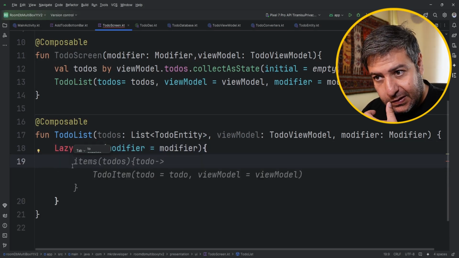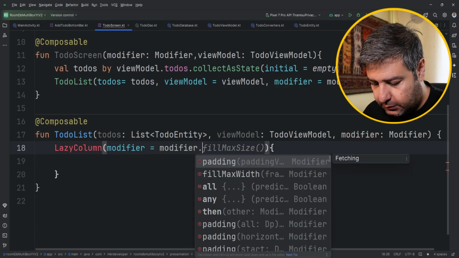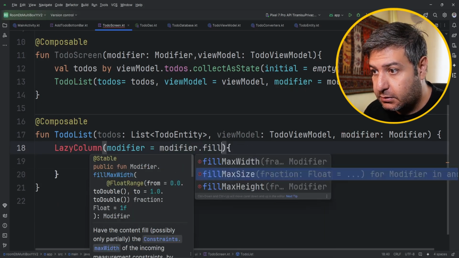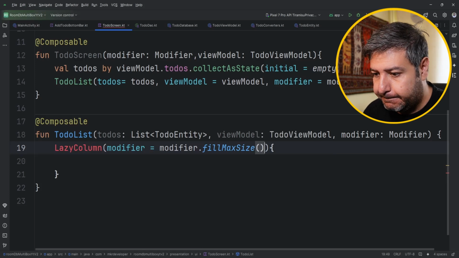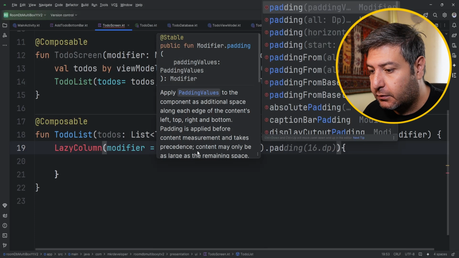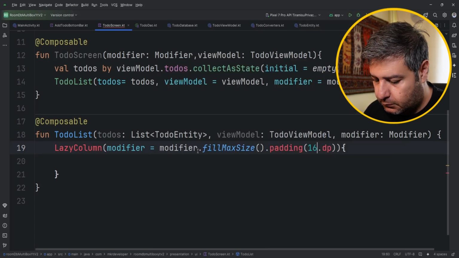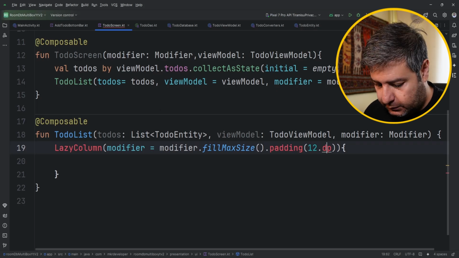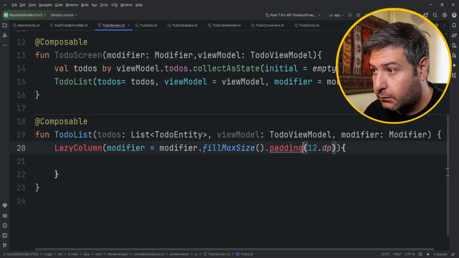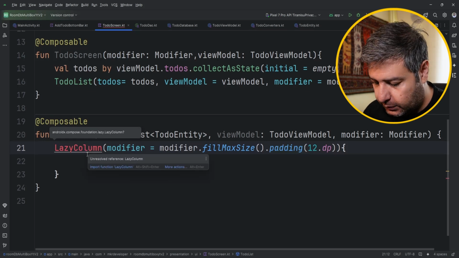Okay, inside of it, modifier dot fill max size and dot padding of 12 dp. Lazy column should be imported.